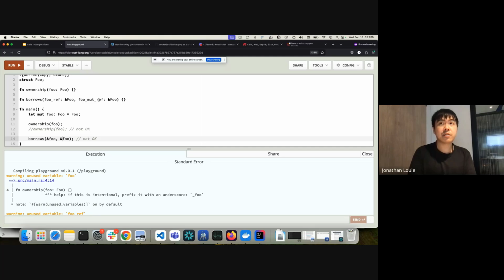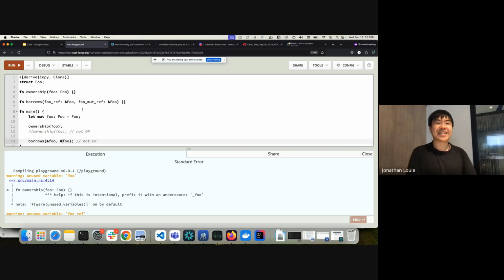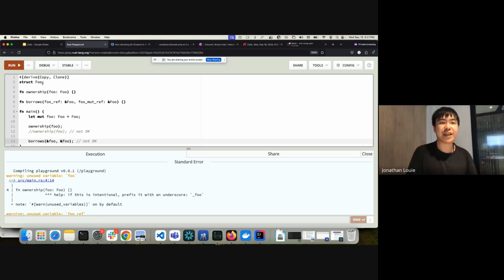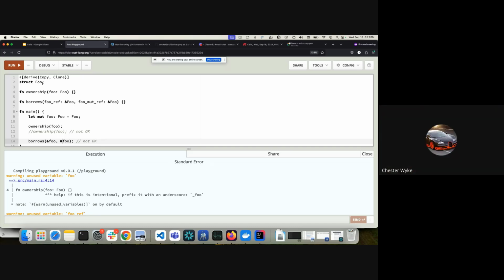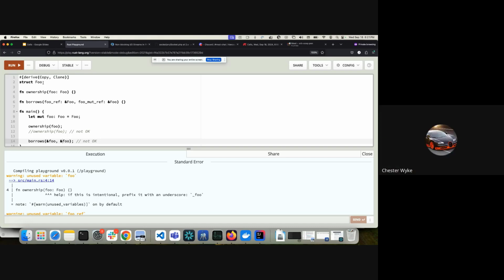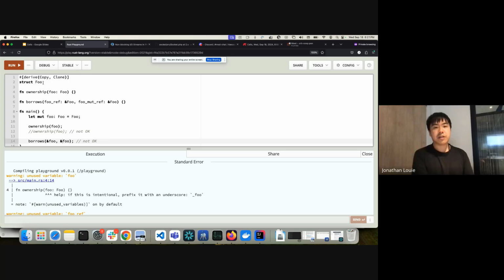It might be worth noting that I think if you implement Copy, you can't have any heap allocated memory in the object. Is that true? Maybe it is. I thought that was true. I actually don't know off the top of my head. Yeah, no, that's correct. That makes a lot of sense. Copy implies that you are able to just copy everything across without having to copy things on the heap as well. And primitive data types automatically implement Copy because they're all pretty cheap to copy over.